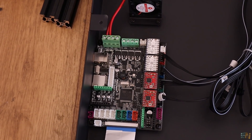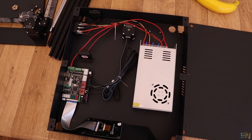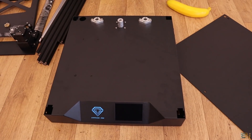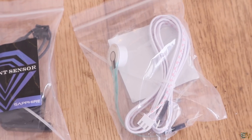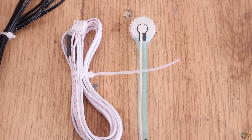This case has all the electronics inside and I like that because the printer will have a cleaner look. That's pretty much all we get with this kit, and by the way I'm not quite sure what this one part is — there's nothing in the manual about it so I didn't use it.